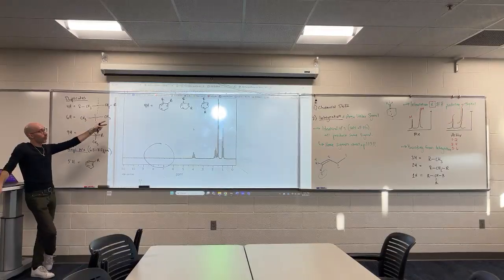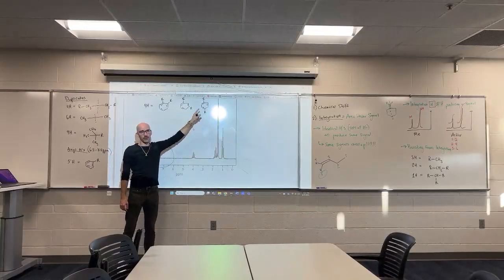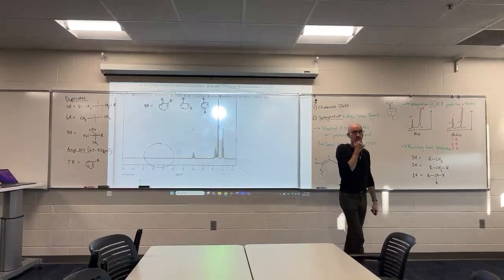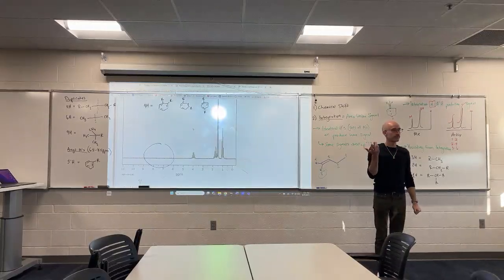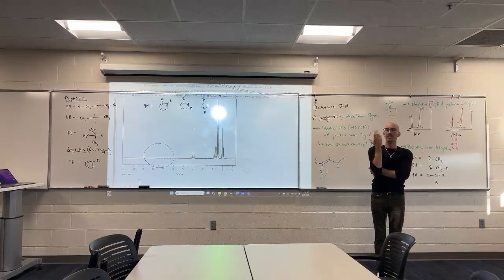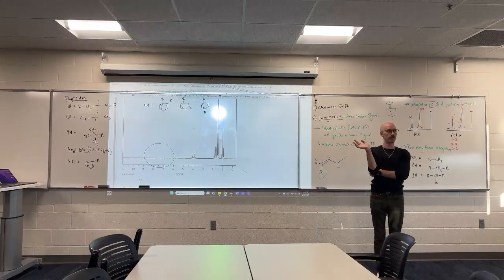Those 4 remaining hydrogens can be arranged in several different ways. You guys agree? And the challenge here comes in deciding how they are arranged. This is where it starts to get out of our depth here.